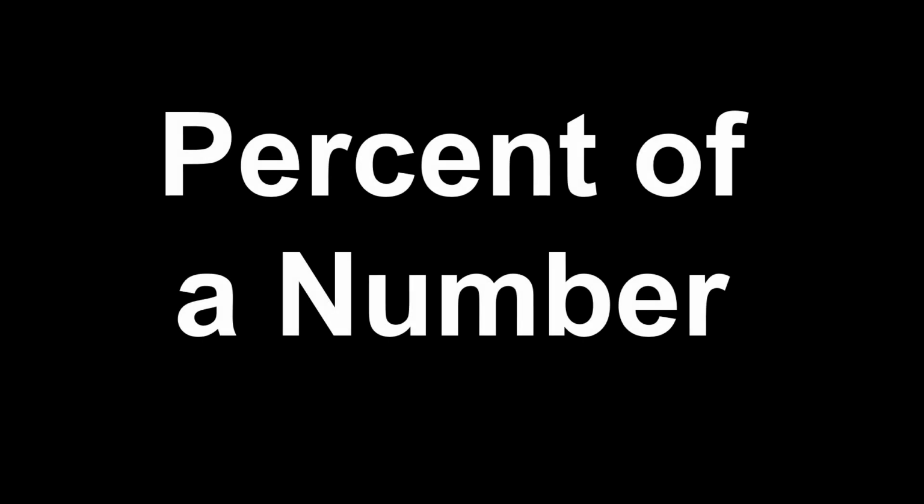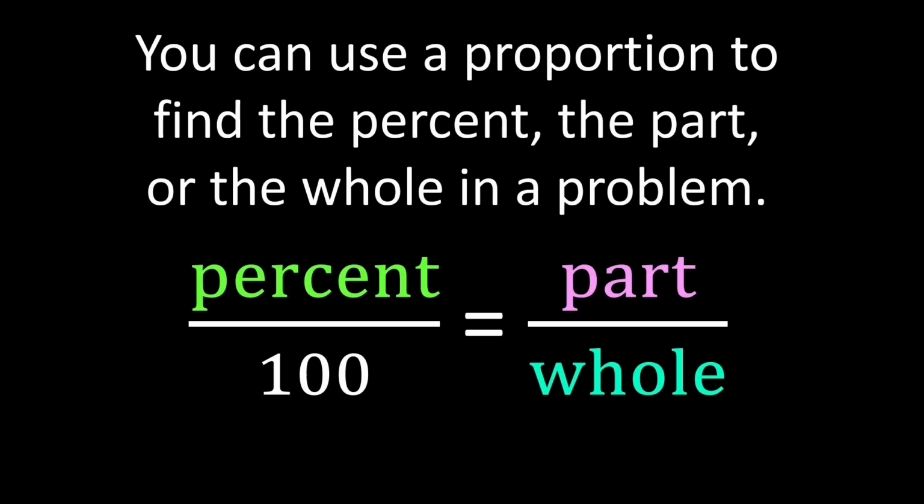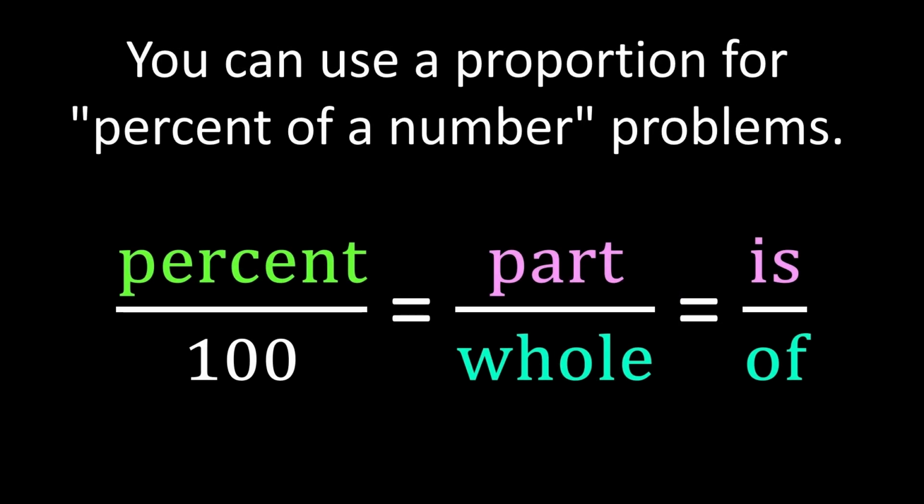In this video, we're going to be solving percent of a number problems. As our previous videos have taught, you can use a proportion to find the percent, part, or whole in a problem. You can also use a proportion to solve percent of a number problems. The word "is" in the phrasing of these problems is associated with the part, while the word "of" is associated with the whole. Let's take a look at our examples to see how to use a proportion to solve percent of a number problems.